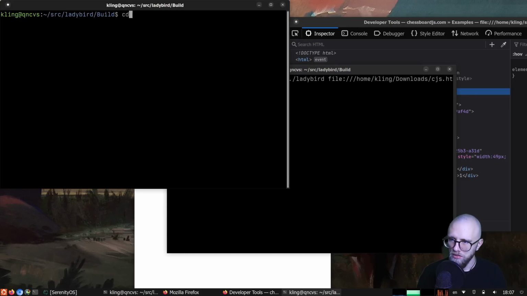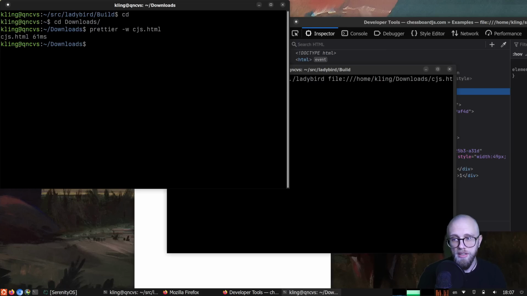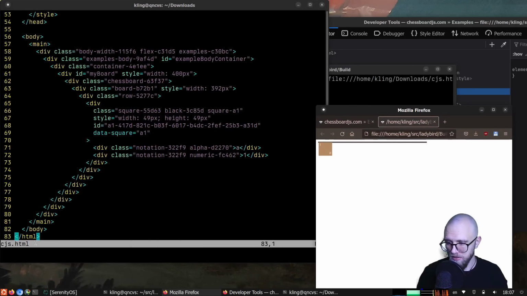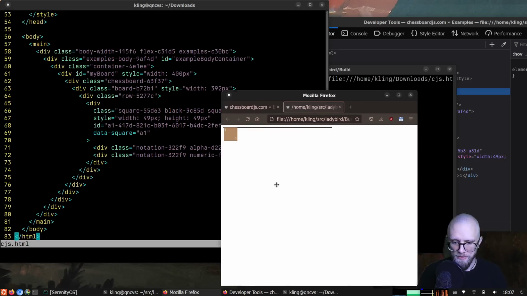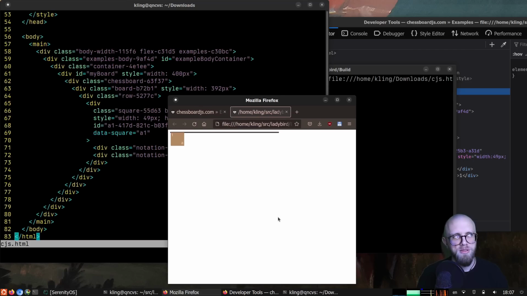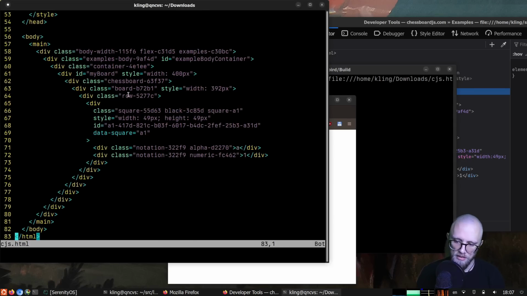Okay, so first we run prettier on the thing just to format the HTML a bit. And it's already down to 83 lines of code, which is extremely nice compared to what you might get if you're working on a bigger site like Facebook or Twitter, where you might have 20, 30,000 lines that you have to go through.